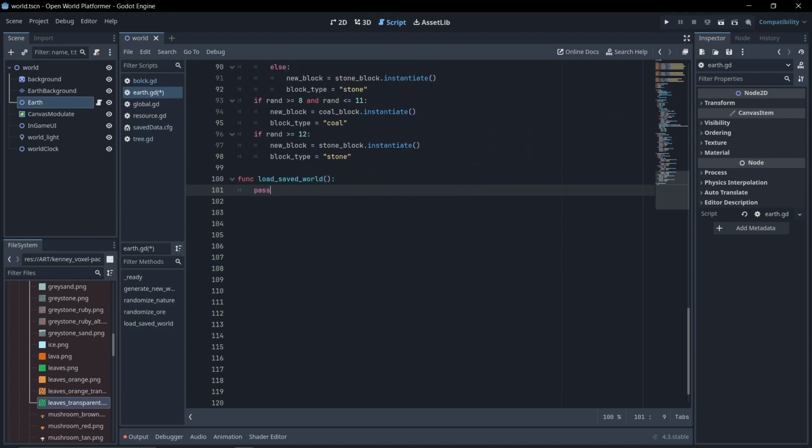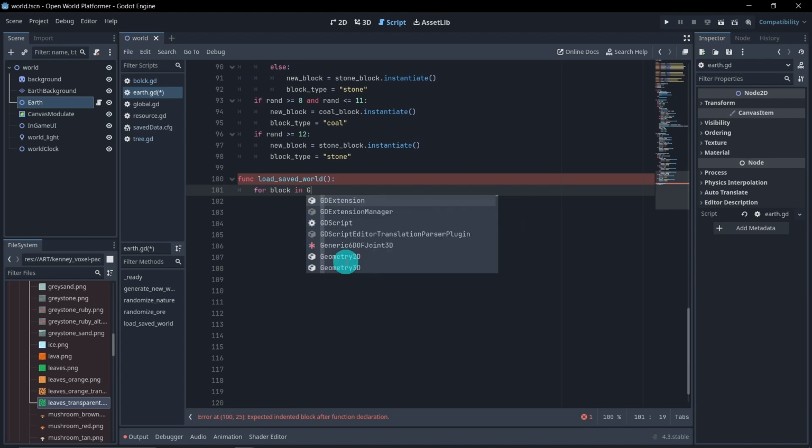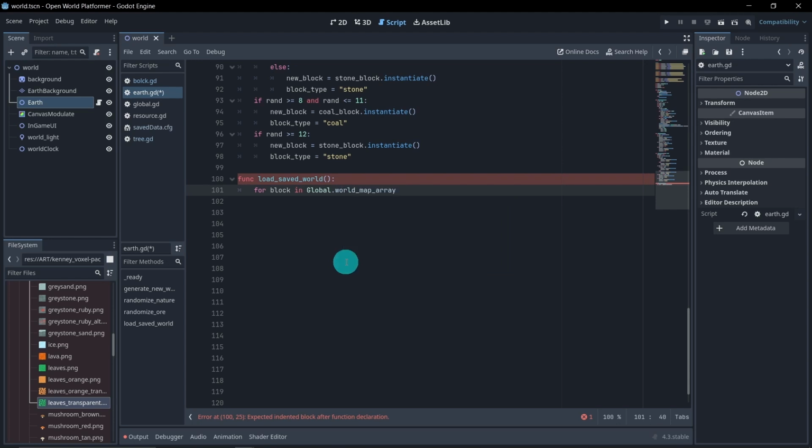All right, so in here, we're basically going to just loop through our global world map array and place everything with, of course, the position that we saved and the type it is. So it's going to be a bunch of ifs here because we have a lot of different block types. So let's start off with our for block in global dot world map array.